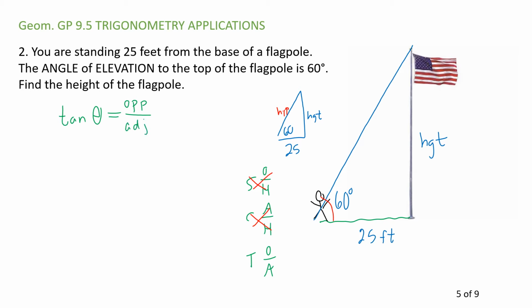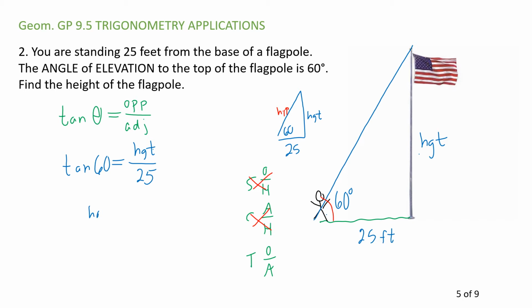All right, well, let's fill it in. The tangent of theta, which is just a number, is already in my calculator. I can even go ahead and figure out what that is now. Excuse me. The tangent of 60 is equal to the square root of 3, but really I like 1.73. I'm going to reserve that number. It's equal to the length of the opposite side. So if you're standing here, the height is on the other side and the 25 is adjacent. So it's height divided by 25. And if you watch the previous videos, I said that if ever the variable is on the top, that's when you multiply.